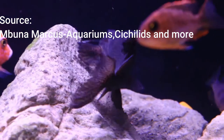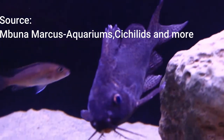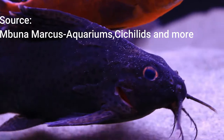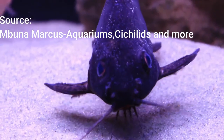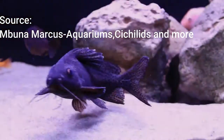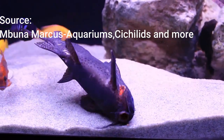By then, you will need to transfer it to a bigger tank because these are the biggest species in the Synodontis family, and you don't want to keep them in a 10-gallon tank long-term. You can keep them in a 10-gallon when they are a baby, as they are sold as juveniles most of the time, and it's recommended to get a juvenile rather than an adult.